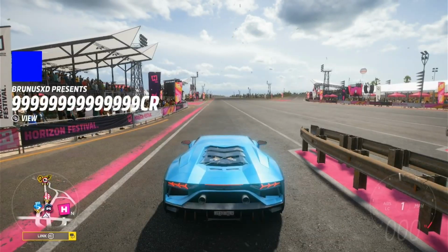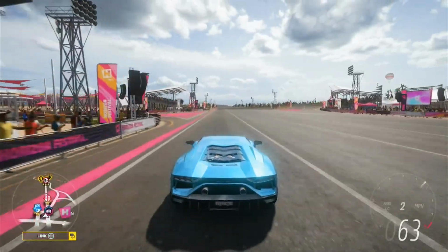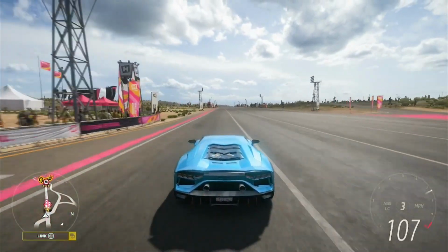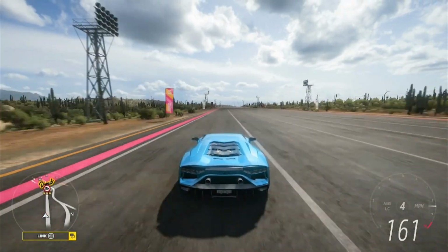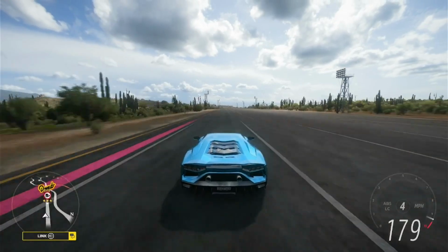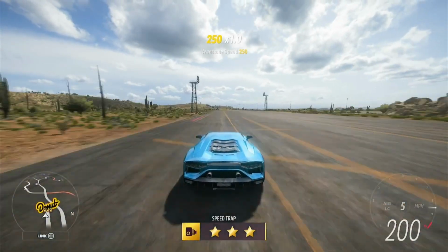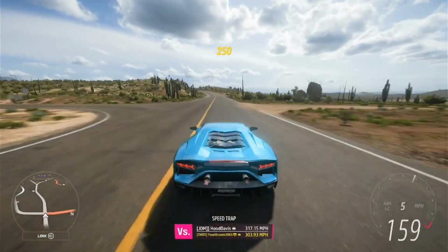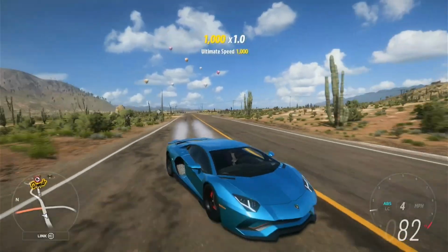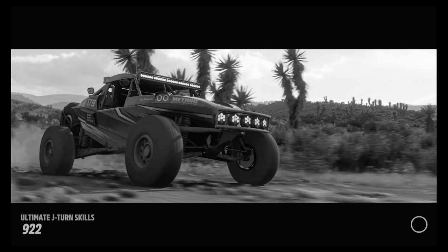Anyway, let's go ahead and get ourselves onto some good old-fashioned launch control, and away we go. Let's go ahead and see what we can get out of this thing. Hopefully it is going to be something very, very fast indeed. Remember, this thing does still weigh 3,500 pounds, but it's a lot of power, but we only got 188 through the camera and 209 off the edge of the drag strip as zero brakes. We have never had brakes.